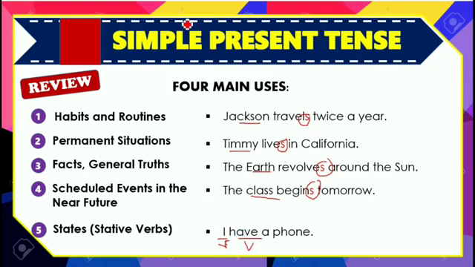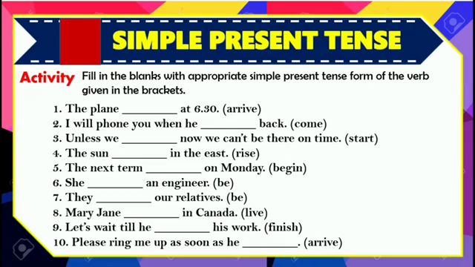Now let's check your understanding whether you have understood our topic about the simple present tense by answering this activity. Directions: fill in the blanks with appropriate simple present tense form of the verb given inside the parentheses. So I have here 10 items for you, and I'll give you time to answer that, and I'll get back to you to check your work, okay? And your timer starts now.